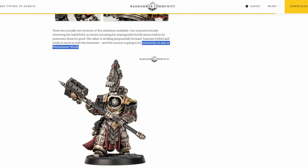Okay. Why? I mean, it's cool there's two versions. Why this, specifically? I mean, it is really cool. It's a very cool model. I really like it. I think you can tell I really like it. But, what a random choice. I don't live that far from Warhammer World, and I'm due a visit at some point soon, but still... Alright, okay. It's going to be harder to get hold of for people who don't live near Warhammer World, and I'd imagine there'd be quite a few people who would really like the striding forwards with the giant Graviton Crusher ready to crush people's Gravitons, but I'm not sure how I feel about that.